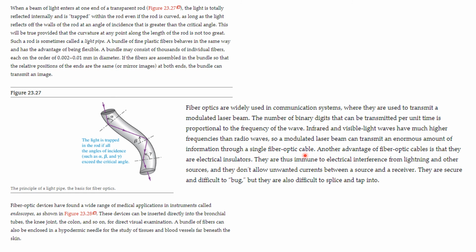In fact, we can also do this on different colors, and that's called wavelength division multiplexing, so this capacity is almost unlimited. Another advantage of fiber optic cables is that they are electrical insulators and thus are immune to electrical disturbances and so on and so forth. It really is the technology of the day.